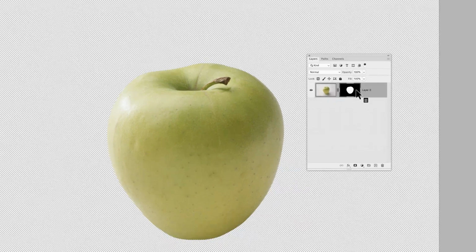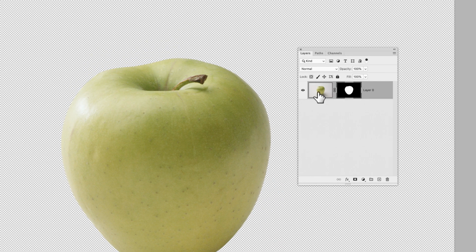Looking at the layers panel, I now have two sections in my layer. I have my layer thumbnail, which I can specifically click on if I would like to do something with my image. And then I have my mask thumbnail if I would like to edit my mask. So when you have a mask on a layer and you click on that layer, you have to make sure that you click on either the image thumbnail if you'd like to edit that, or you click on the mask if you'd like to edit the mask. No longer do you just click on the layer and say, oh, I'd like to do X. You have to make sure you are now on that component of the layer if you'd like to edit that component.